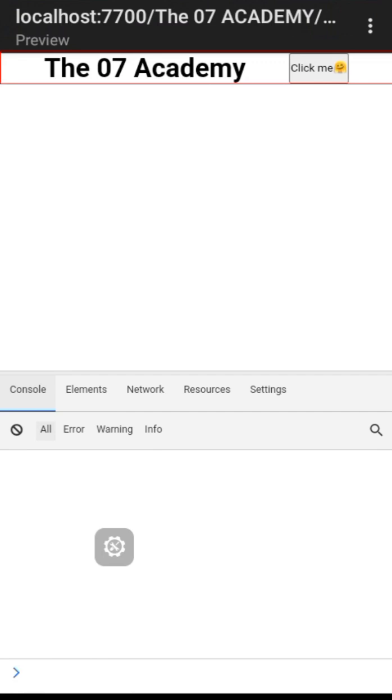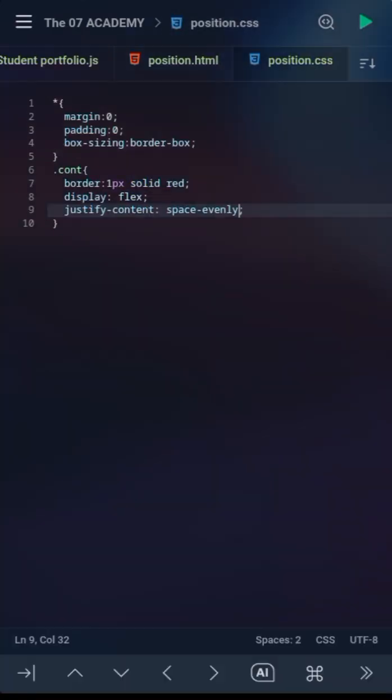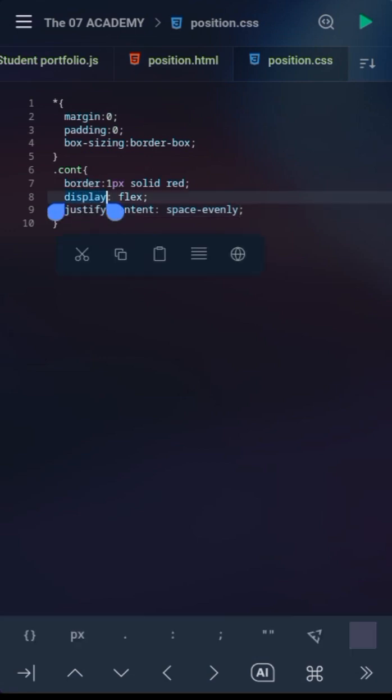What you are seeing here is that it spaced them evenly from the center, so that you will have equal sides. We have this one here and this one here, spaced evenly from the center, from the right, and from the left. So that's one thing about flexbox, and we're still going to be looking at more properties and values of flex. So that's all that I'll be looking at in this video.